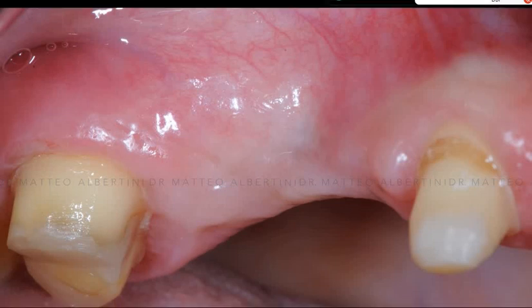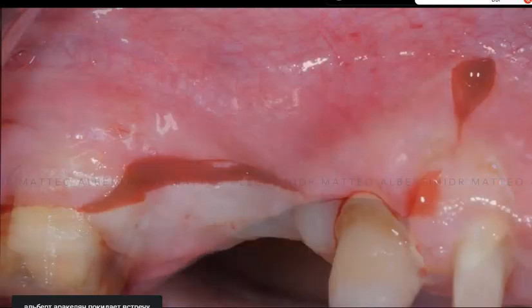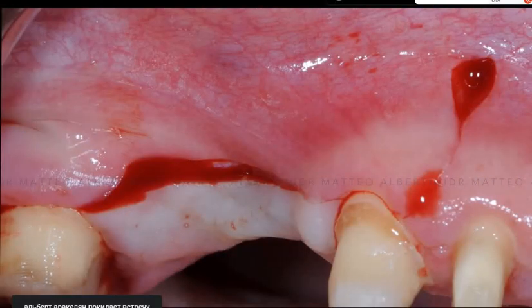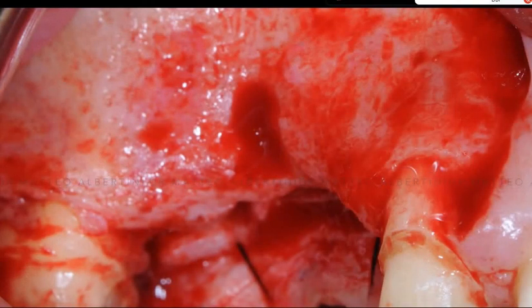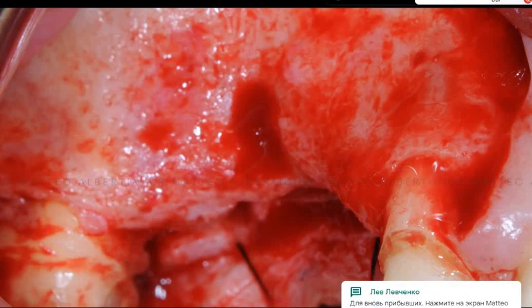So we started with the surgery. This is the incision designed for vertical augmentation. And you see that there is a paracrestal incision that is shifted a little bit buccally. And here you can see we have a better situation from the beginning.